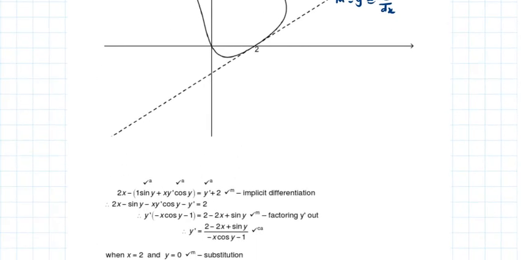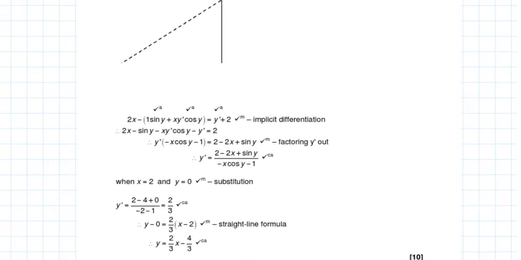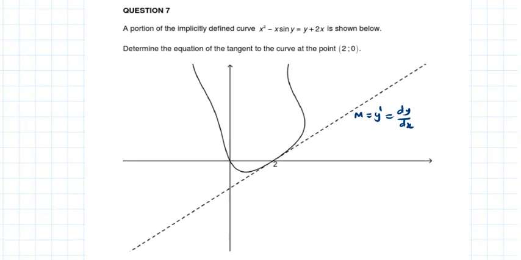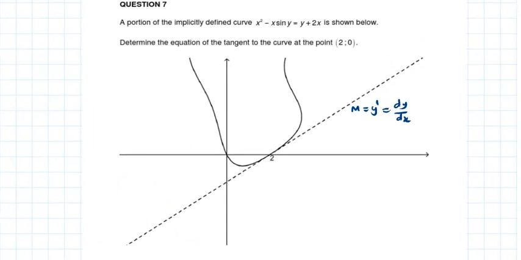It's the implicit one. So it's the product rule, the quotient rule. Like term by term, derivative of x squared is 2x. Now x times sine y, it is the implicit one, and the product rule. Derivative of y is y prime. Derivative of 2x is 2. You see, so it is 2x.